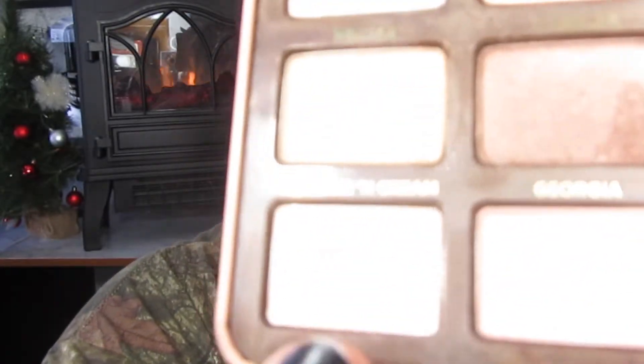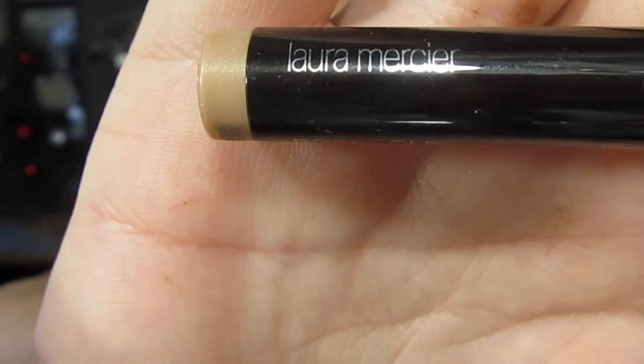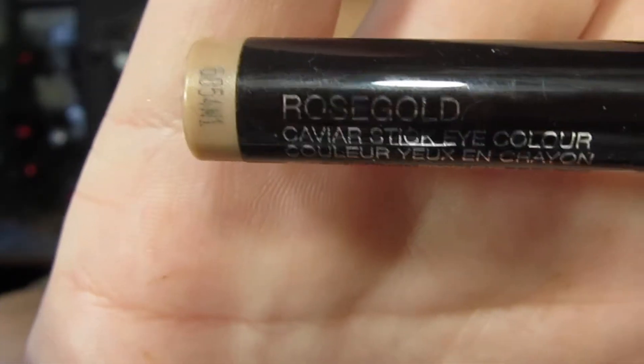I'm picking up a little more of that black shade on the fluffy brush and really pushing it into the outer corner. Then I'm using the Urban Decay flat shadow brush end to pack that green shade onto my eyelid. I'm picking up the smudger side and applying the green to the lower lash line. Then I'm taking 'Peaches and Cream' on a fluffy brush and going around the edges — this is a shade you could have used instead of the LA Colors palette to set your whole lid.